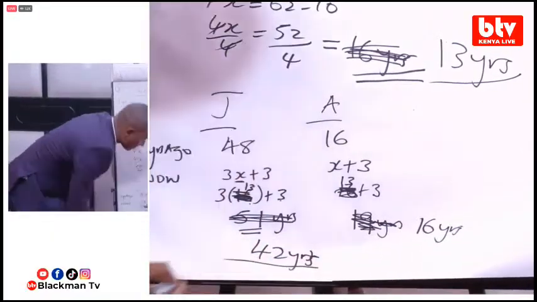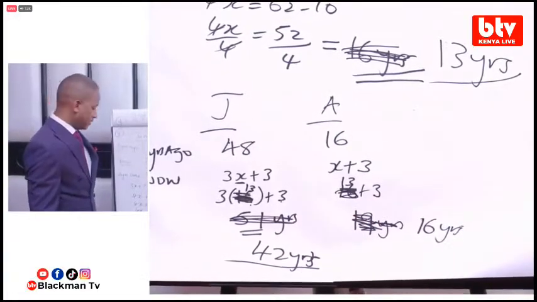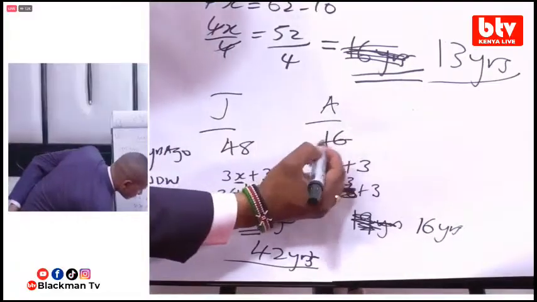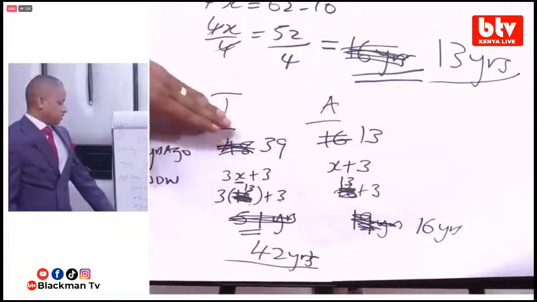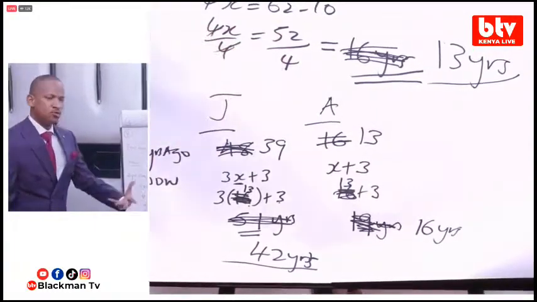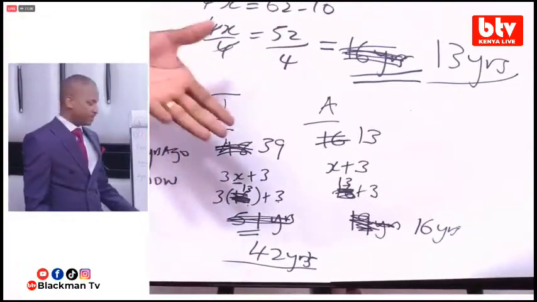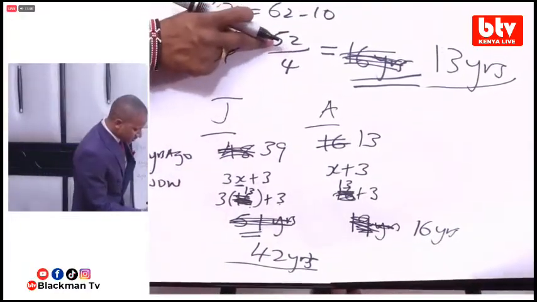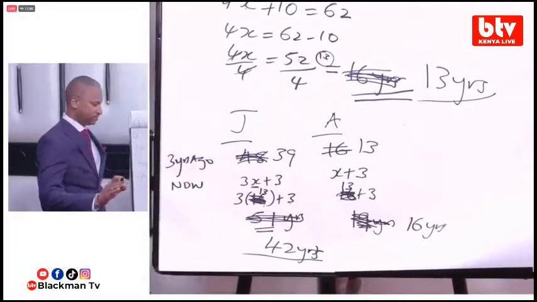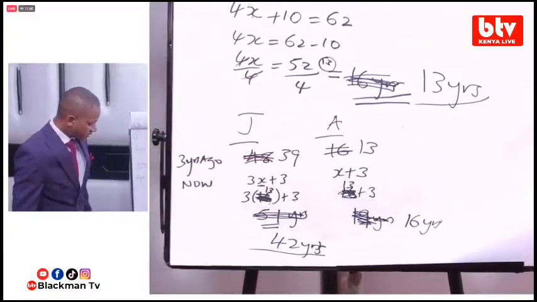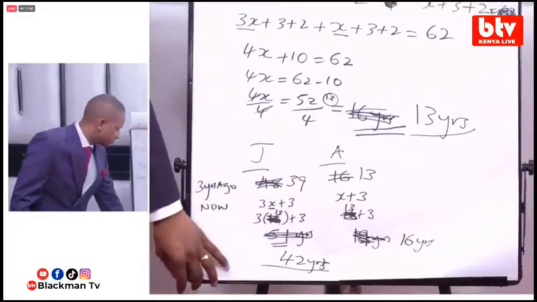So class, some of these mistakes can really cost you. And you see, even me, having known this is going to be 13, this is going to be 39. So even here, you might know the question, you might know how to solve it, but in the course of division, you mess up, because 4 goes into 5 once, remainder 1 into 12 3 times. So this is 13, not 16. So this is very correct now. So their present ages, Ali is 16 years and Juma is 42 years.